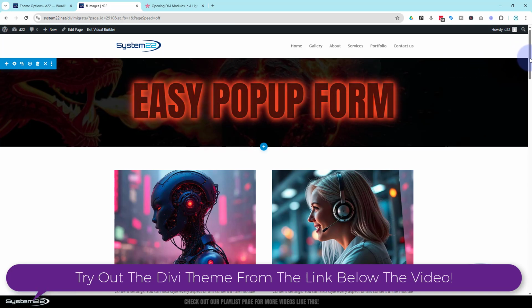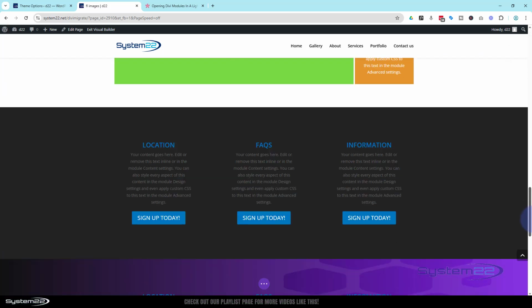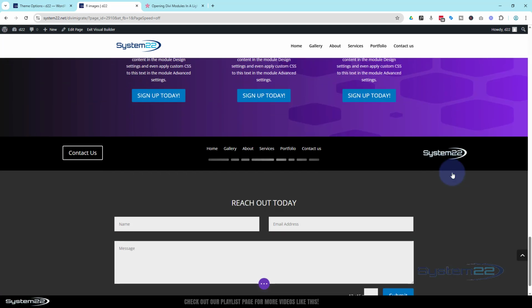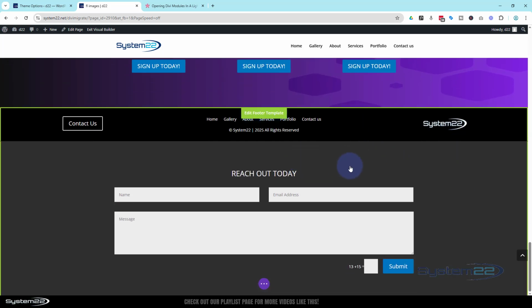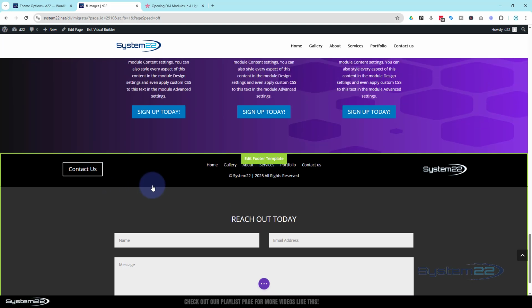And if we roll down to the bottom here, you can see under my footer, I've created a contact form here, purely because if I do it on the footer, it's going to appear on every single page on the site. And this button is what's going to trigger it. But you don't have to do this, and you can have multiple pop-ups on a page. And I'll show you exactly how to do that.